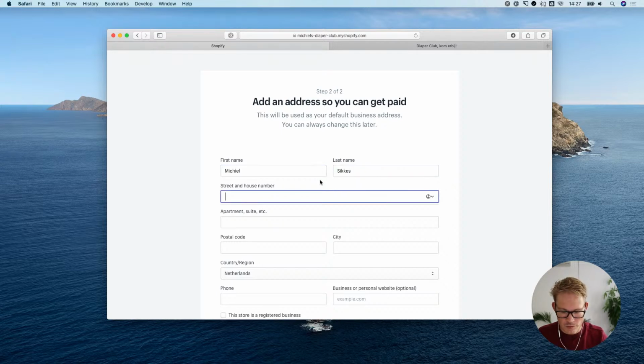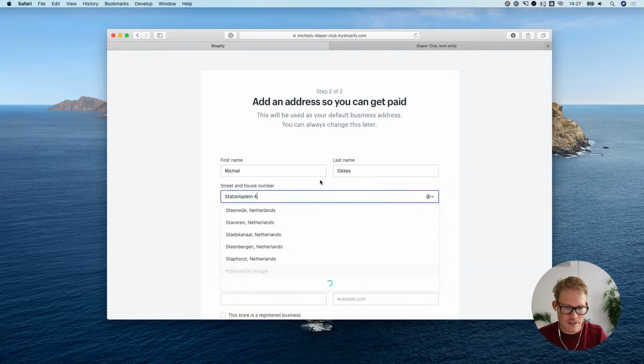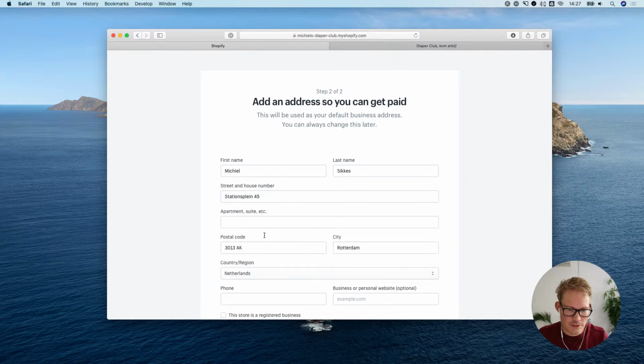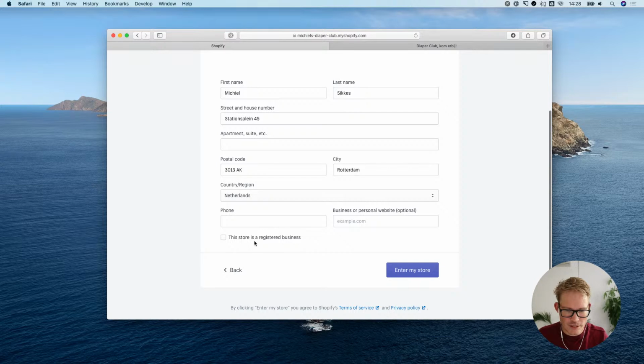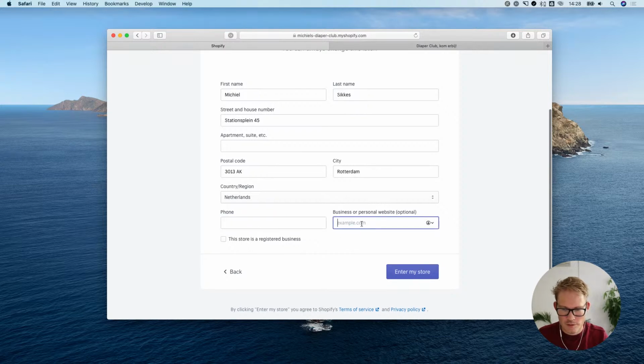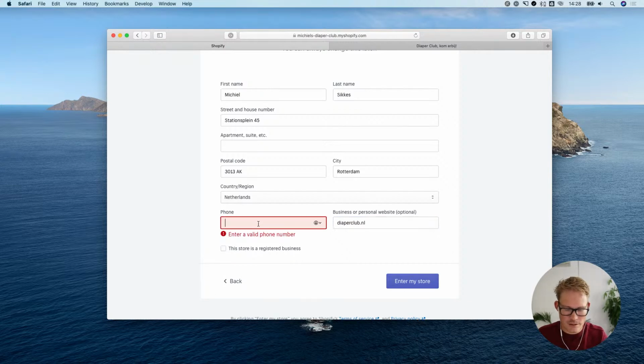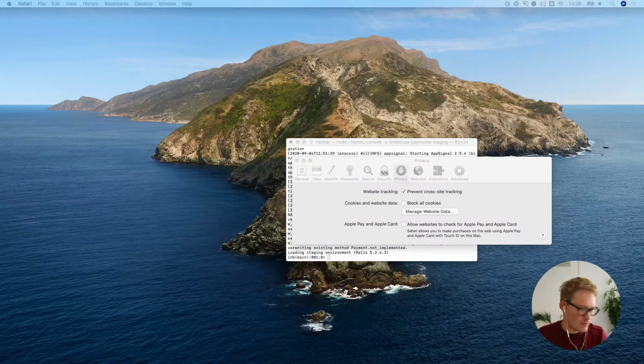Just going to use the Firmhouse business address for now. Should be good enough. Phone. I'm not sure if I need this. Oh, apparently I do need a phone number. Let me quickly enter that in a different screen.